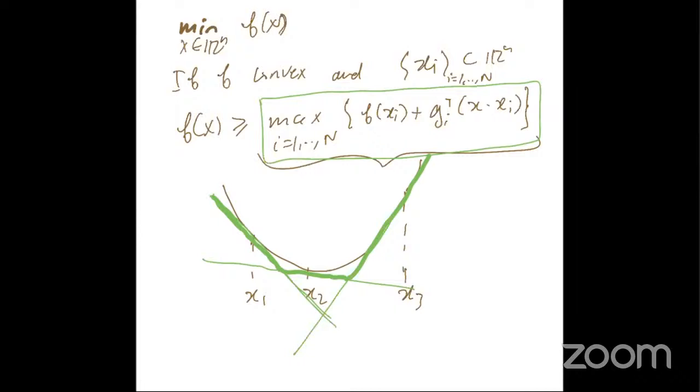So the idea of bundle methods is really, maybe before talking about the bundle method, the simplest method that was proposed for non-smooth functions is as follows: you start with a certain point xi, you compute the minimum of your model, this green function, and then you add this point to your bundle, you construct a better model for f, and then you iterate. You keep doing this. Unfortunately, the performance of this method is very slow. So the bundle method is a way to actually fix this problem.